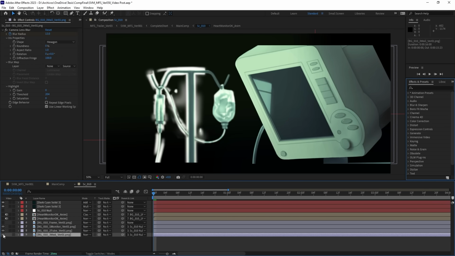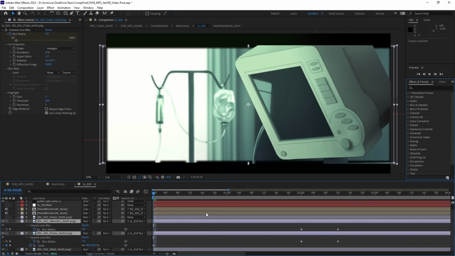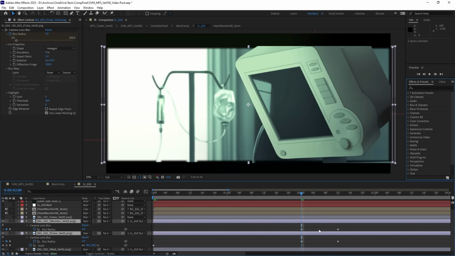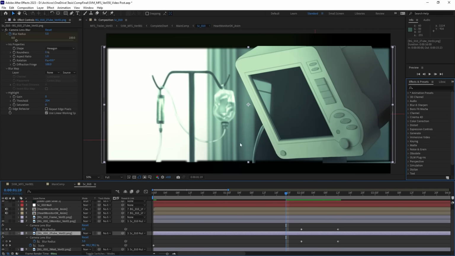scene. One is the wall in the background. You can see where my painting skills fall apart. I have the tube in the background and the monitor in the front. Let's bring back the background. And if I grab these two and press U, we can see the keyframes that we set. Of course, from here, one will have its blur effect go from 0 to 15, while the other does the opposite. So when the blur starts on this one, it disappears from this one.